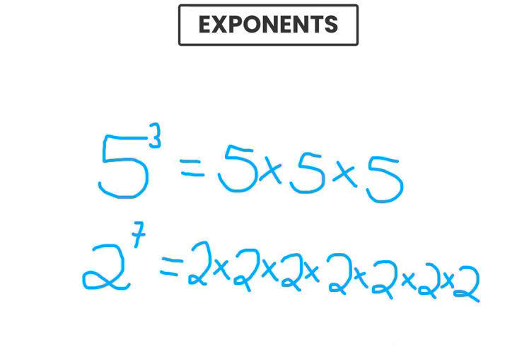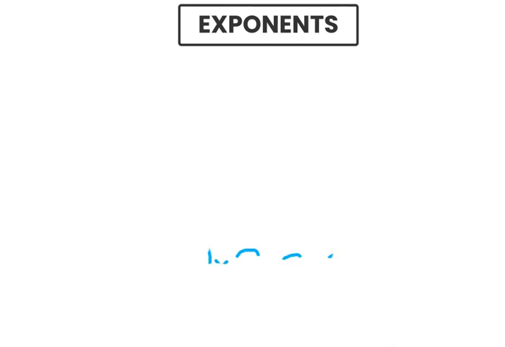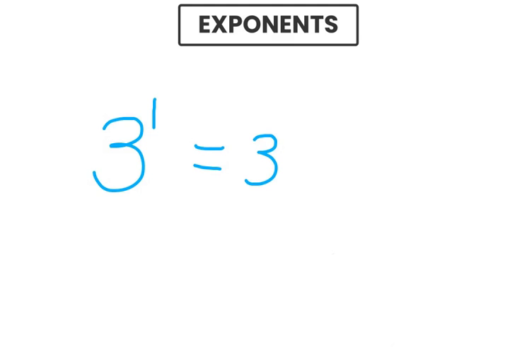And so the first kind of peculiar case that we encounter is the exponent 1, right? What does an exponent of 1 mean? So if, for example, I had something like 3 to the power of 1, well, that just means my product consists of one number, and that is just one repetition of that base 3. So any number to the power of 1 is just that number itself.